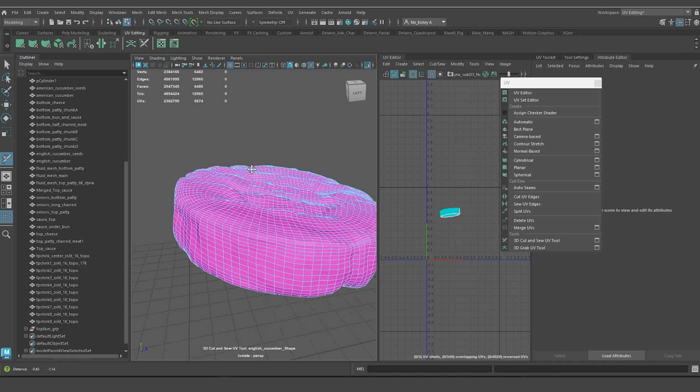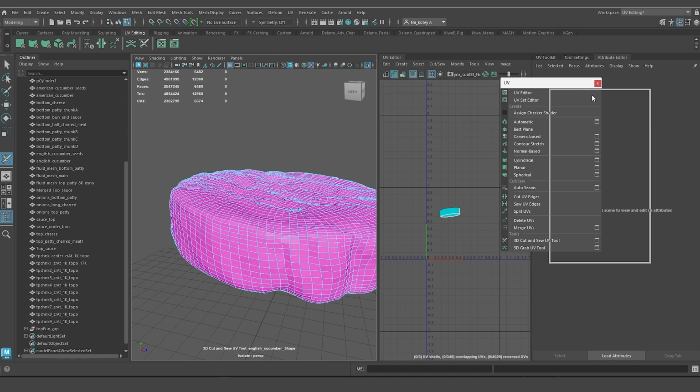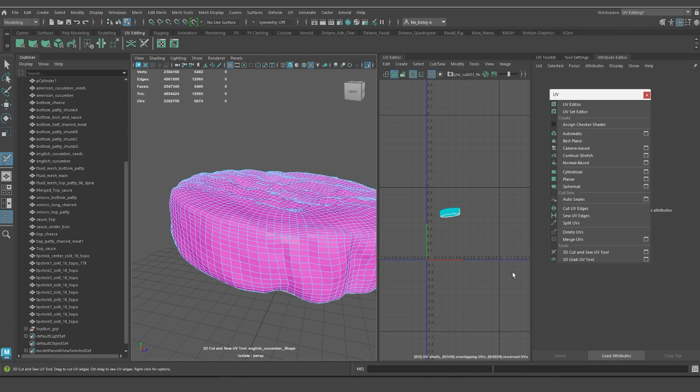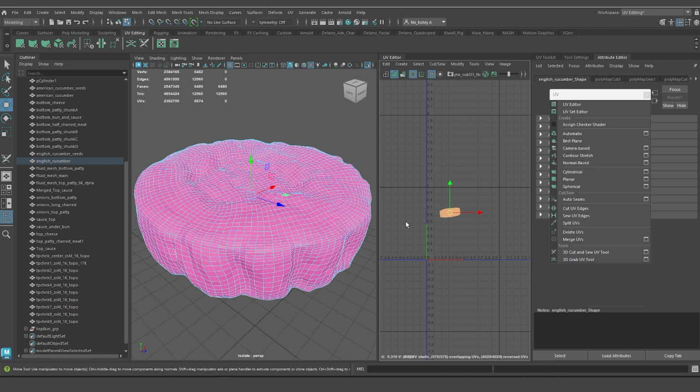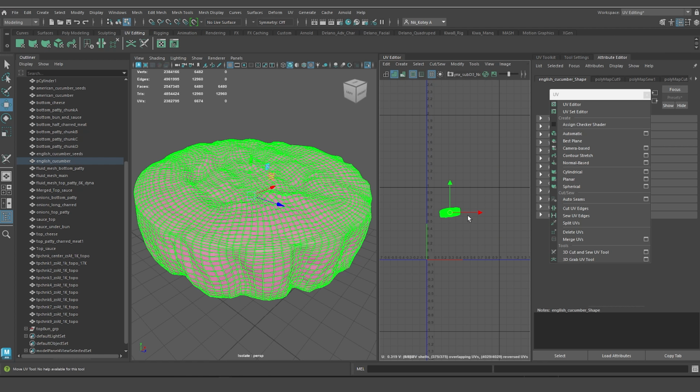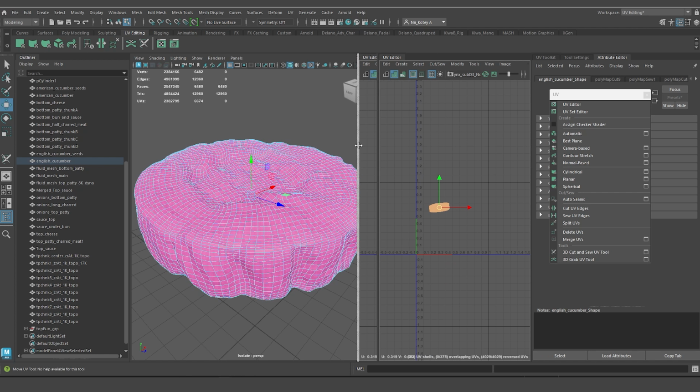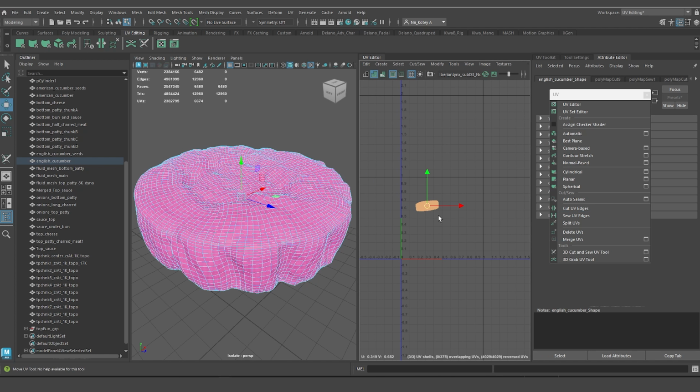Now, if this was a game asset, I wouldn't be doing this thing where I don't allow assets to share tiles. If I have a limited number of tiles I can use, I can't just be spreading things across tiles. But because this is a film asset, I don't really mind having it use as many tiles as needed. And it's not that hefty of an asset anyway, it's just a handful of assets. So I don't mind spreading them across tiles.